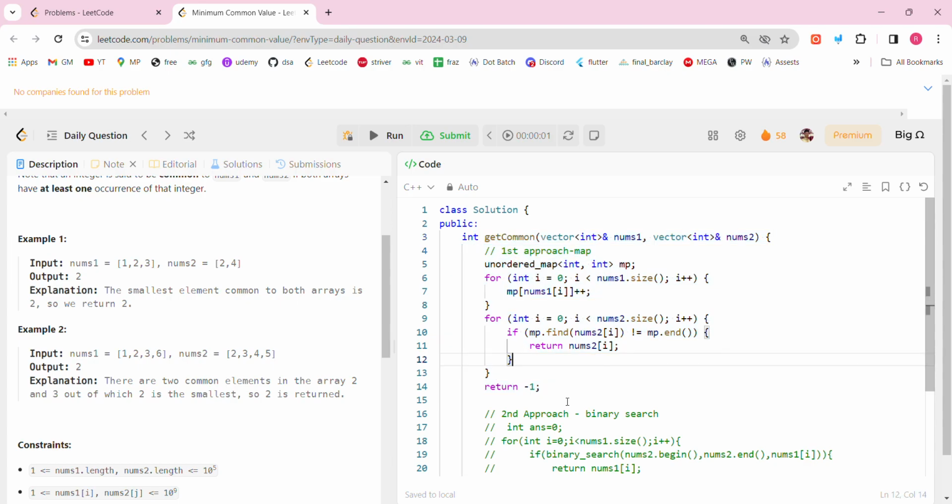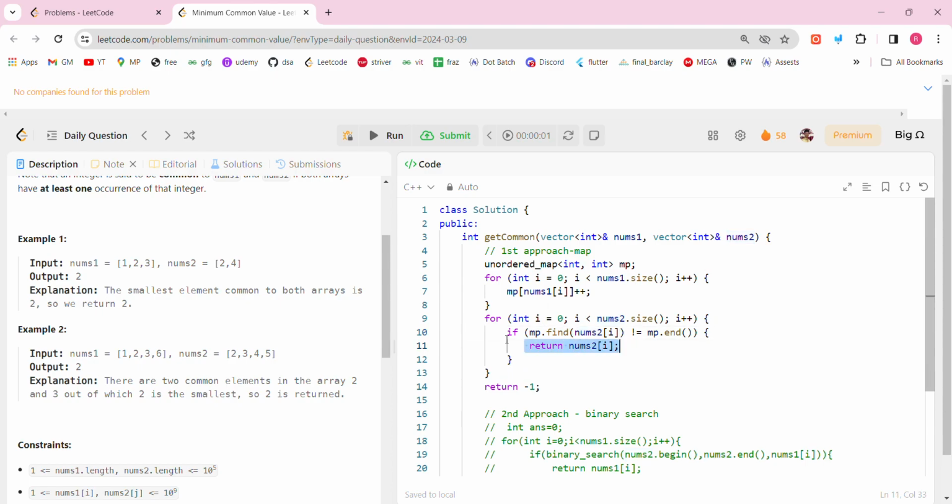Using a map, we declare an unordered map, iterate nums1 and push the elements into the map, and then check whether nums2 of i is present in the map. If so, return that number.